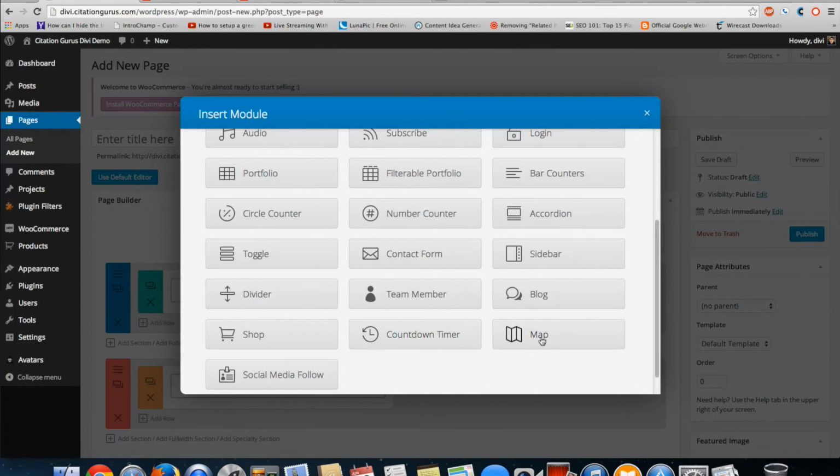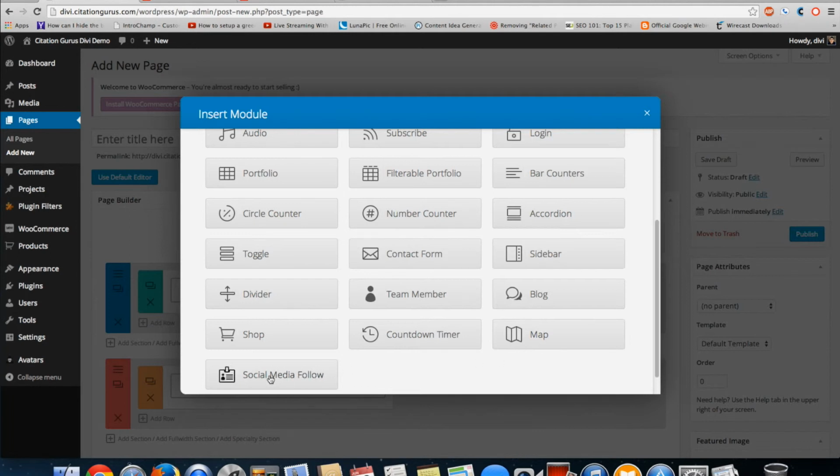They also added this map. This is really cool because it's not just a map. You actually get to put the map on, and then you get to put the little pins wherever you want them on the map. So you can put the map up and put pins on it, and you can create your own maps with your own destinations.